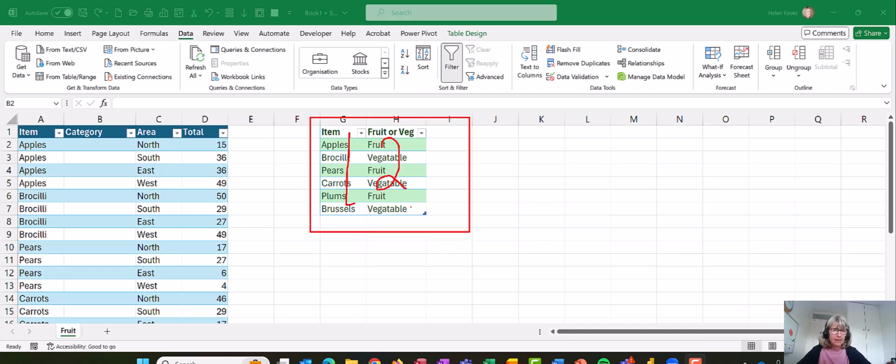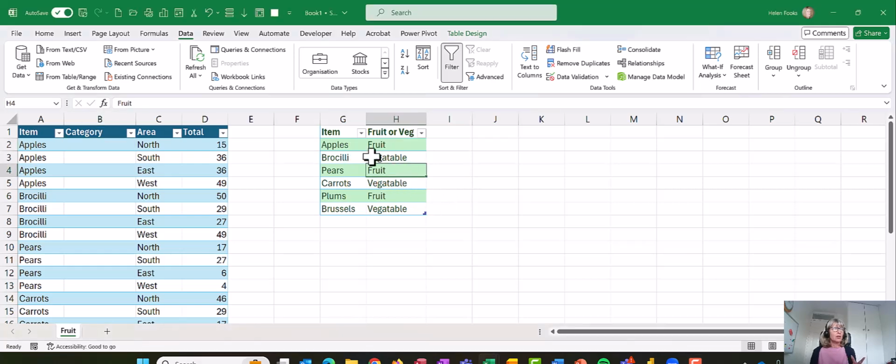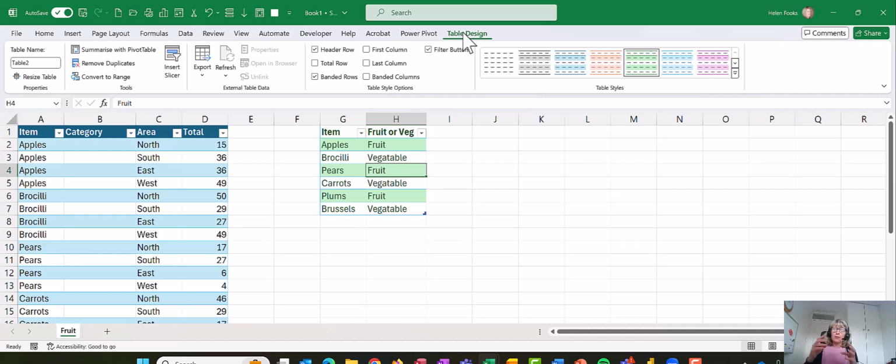So always consider that when you're putting data in. Anyway, let's look at how we use this. The other thing I'm going to do is name this table, and naming the table is really important because I'm providing a reference point. So here's my table. I'm going to make sure I click on it, go up to the top of the screen, and I want the Table Design tab. On some versions of Excel that can show up as Table Tools and then Design underneath it, but the principle's the same. You end up in the same place.